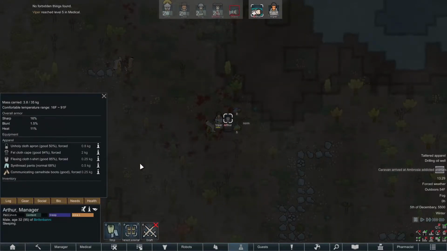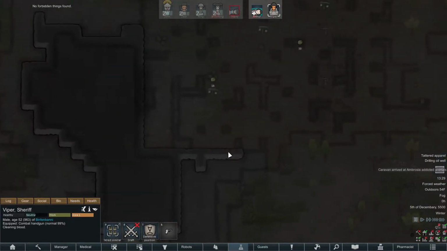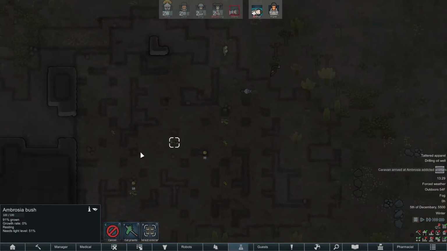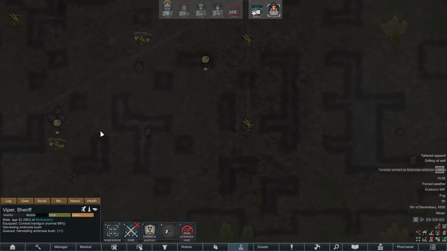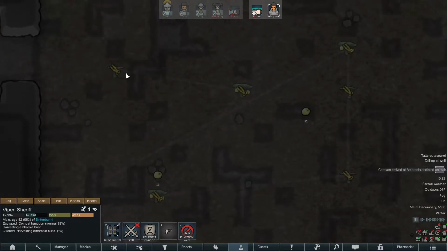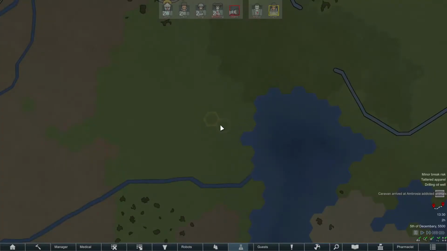And there we go. Arthur is fully tended. He's not bleeding out. He shouldn't even gain any infections. But I'm going to send Viper to go harvest all of this ambrosia. So just go over here and cut it. There's already some on the ground, which is pretty helpful. And there we go. Alright, in total we managed to get 62 ambrosia, so we're just going to reform our caravan.